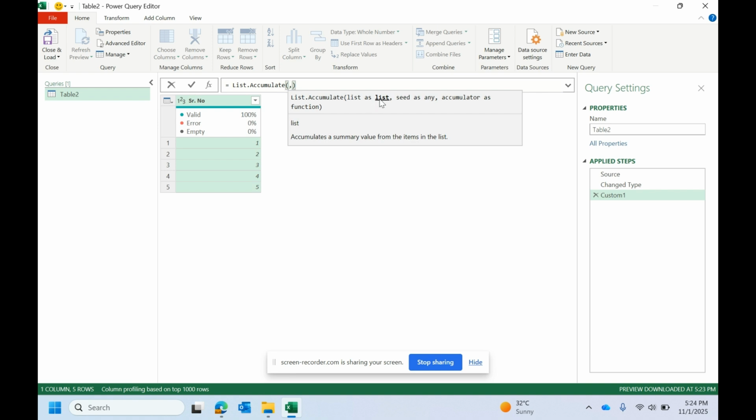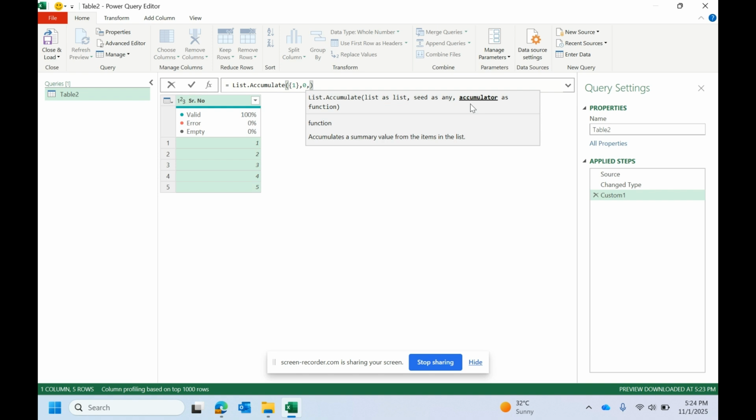When you move to the next one, let me put a dummy list here. I'm going to put one. Now it is moving to seed. And when you go to the last parameter, it is asking for accumulator as a function.